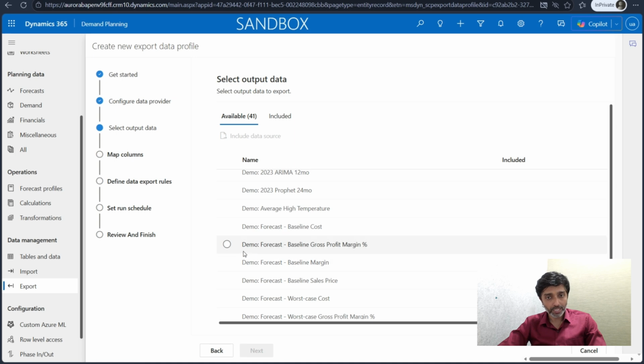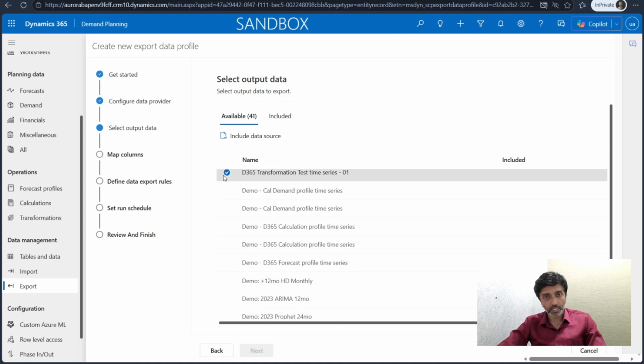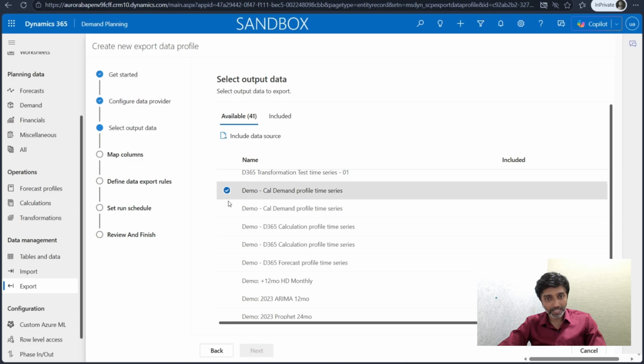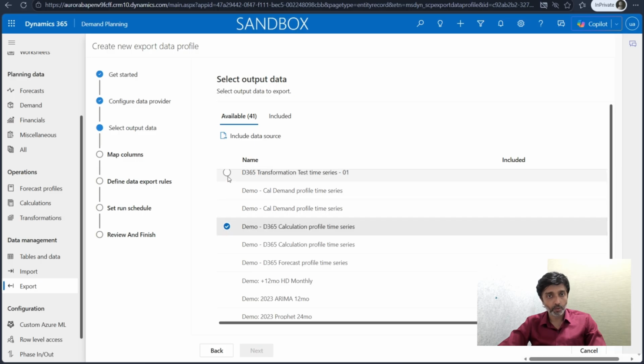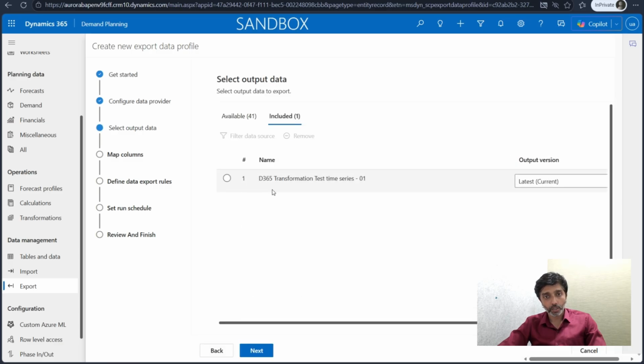All you have to do is pick the appropriate one. In this case, ours is digital transformation test series, and click on include data source. You will not be able to multi-select because that doesn't make sense. You can only select a single record and click on include data source. This will take the record into the include data source section.